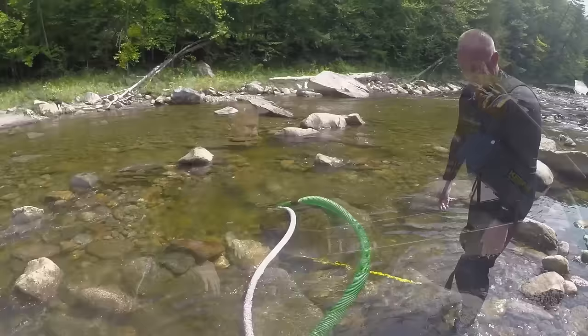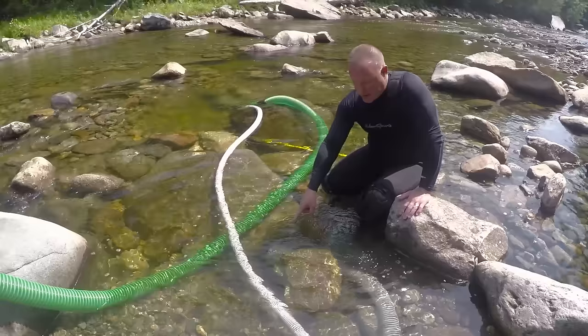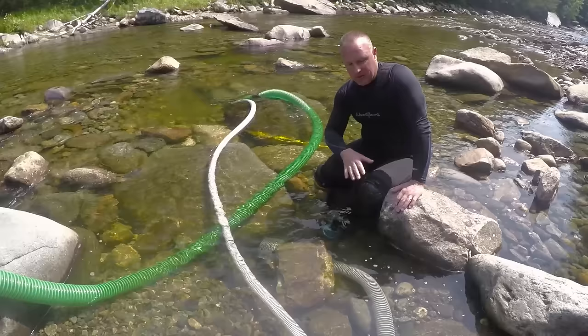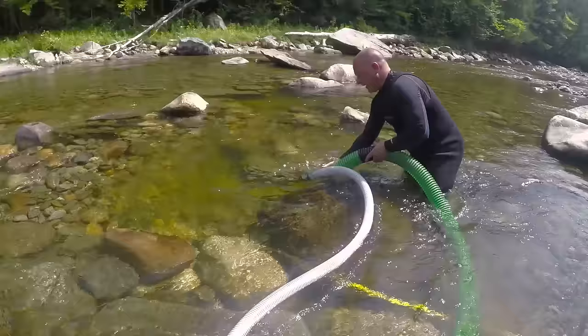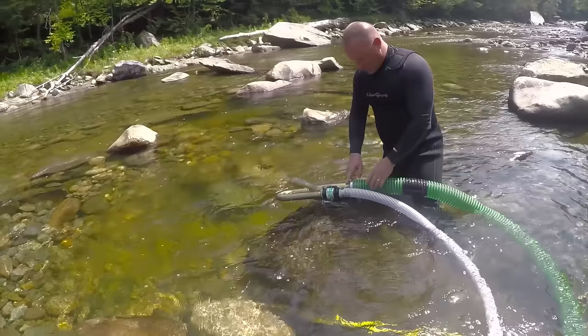To start, we have the water that goes up into the pump. It's got a check valve on it, so it can open up and never close back, so we don't get any air in the system. And the pump fires it right down the skinny line right here and makes a quick turn, and that's where you get your pressure, and it pulls the material all the way up the green hose and up into the grizzlies like we discussed earlier.